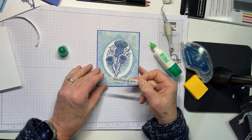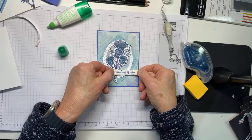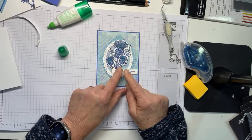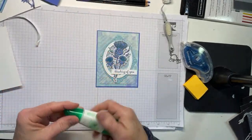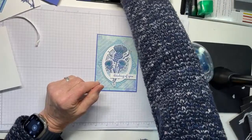And it really helps if you have your card front straight when you're trying to put it on straight. There we go. The blues together are really making me quite happy.